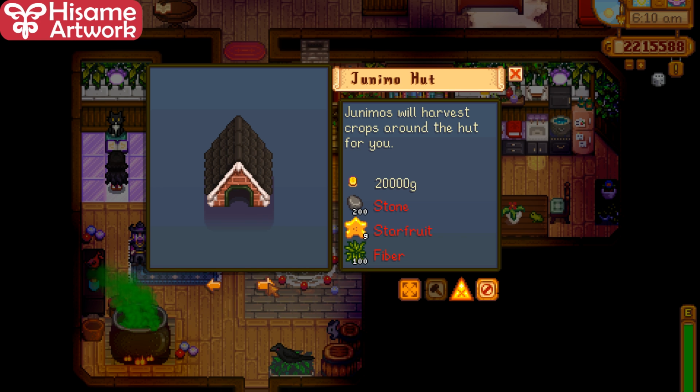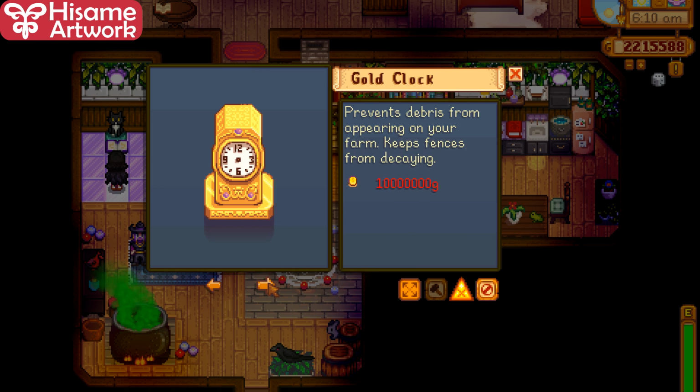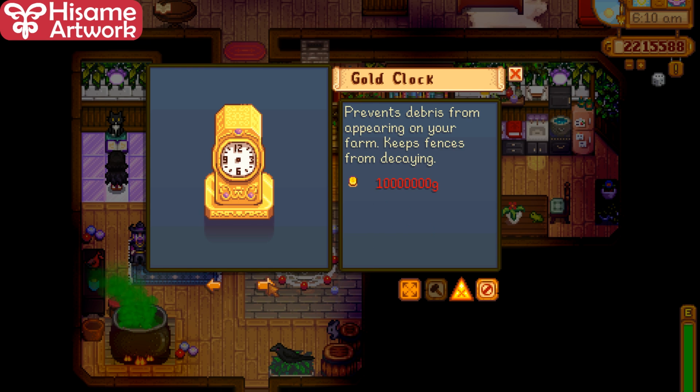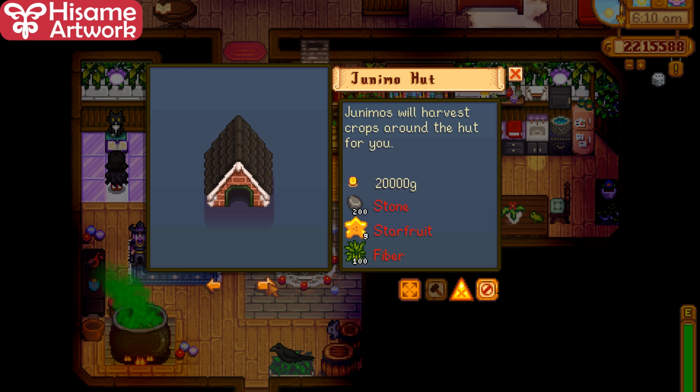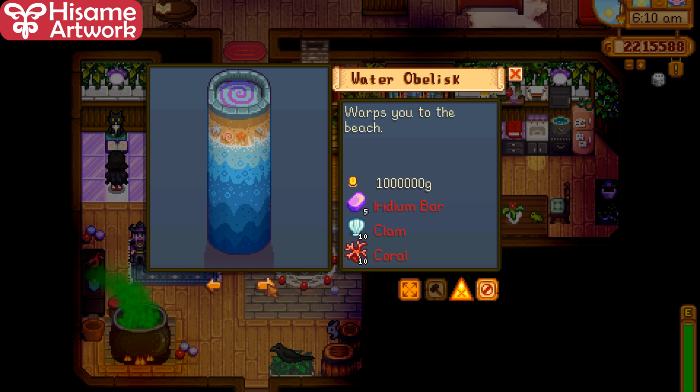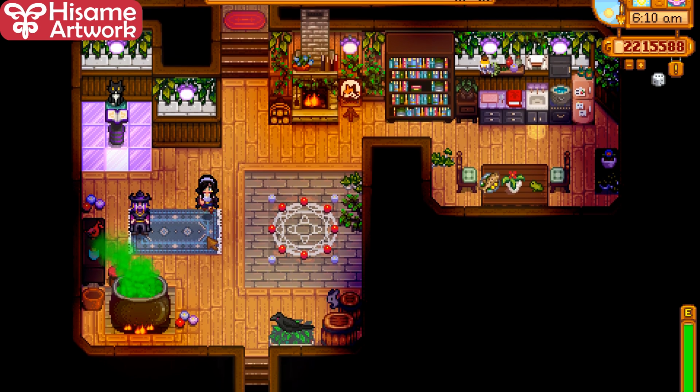Yep, and now you have unlocked all the things here, and I think this is about it. Junimo Huts are awesome. I love the Junimos. They're so helpful and cute. I can't wait to have them installed and retexture all the things that I wanted, so that's gonna be fun.